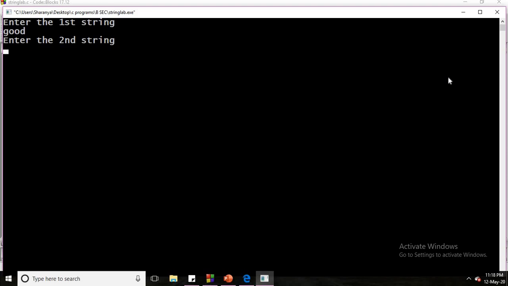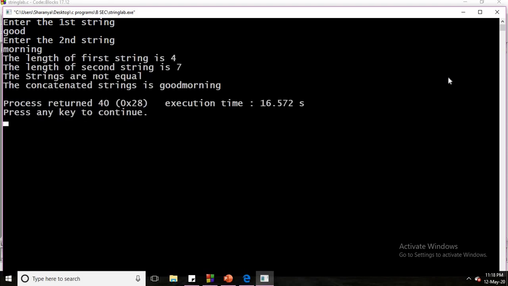These are the statements executed from main, and from main it now calls the length function, which determines the length, and the length value is written back to main. It is printed as the length of the first string is 4, and in the same way the second string length is also printed. It calls the string comparison function, finds that the strings are not equal, and displays the output.